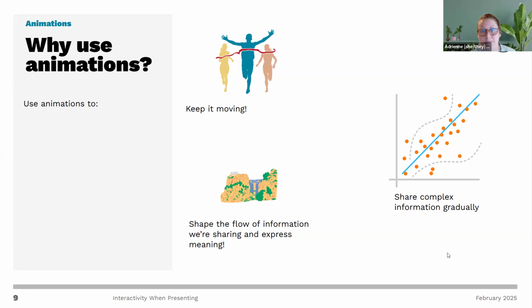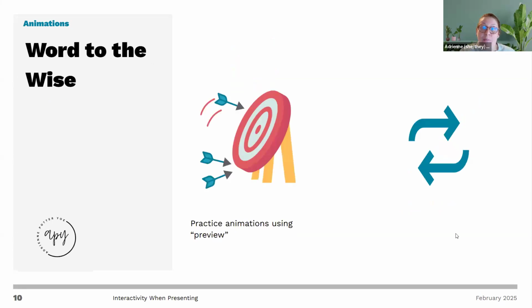The best advice I can give you about using animations is to make sure that you preview and practice your animations before you present live. This will help you find out if there are any hiccups in the way that you're sharing animations and make sure that the information that is supposed to go first does indeed come first. If someone else is sharing your screen, you'll want to ensure that they know animations are present and that you practice when to share the animations ahead of time. I recommend going through the presentation with your co-presenter at least 1 or 2 times if you have animations.